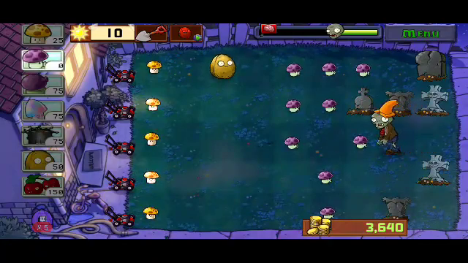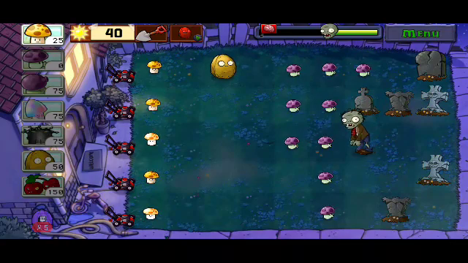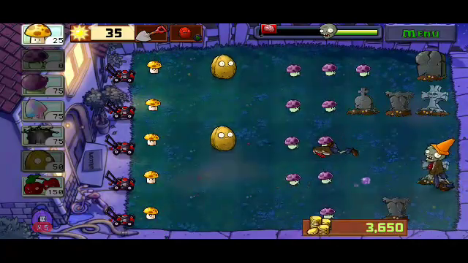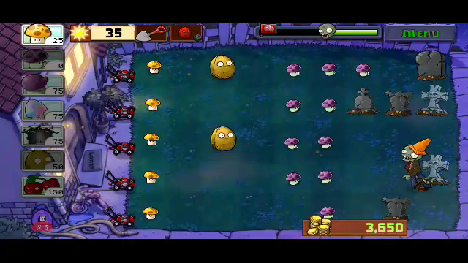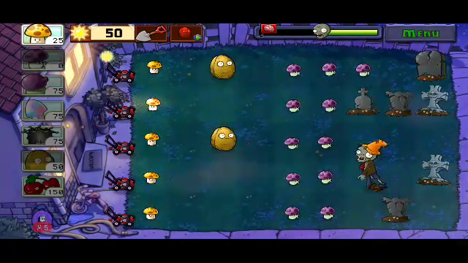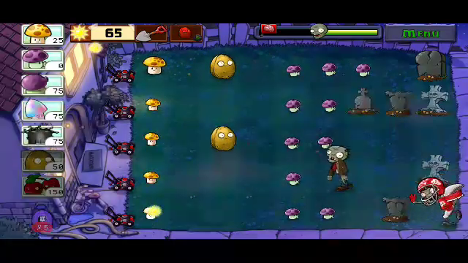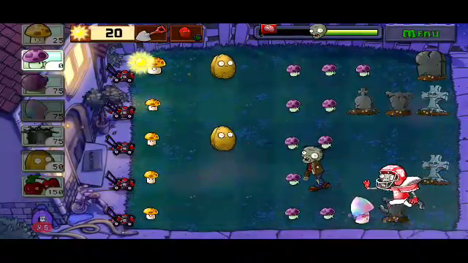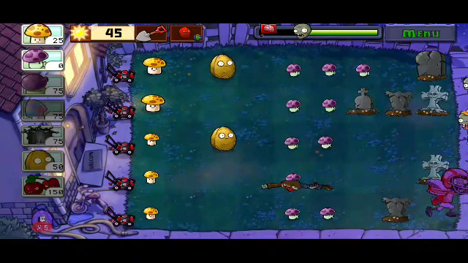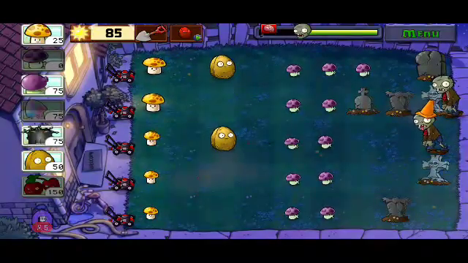Taking out a couple of graves makes it much better, because those graves cause a lot of difficulty, especially if you want to plant something there, and also because it becomes difficult to shoot at zombies with those graves right in front of us. Let's try and convert the football zombie since it's our first encounter. Goes right back.